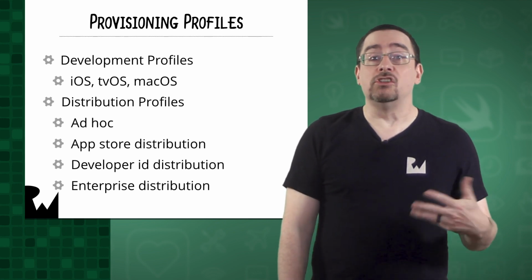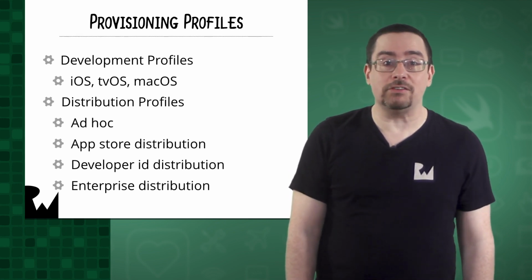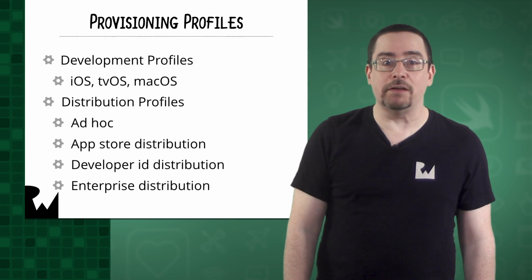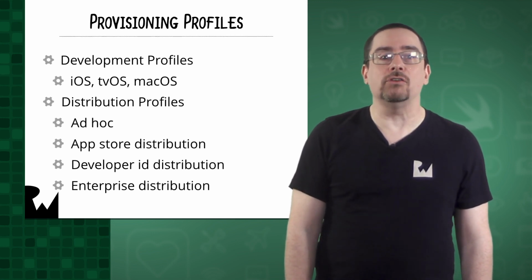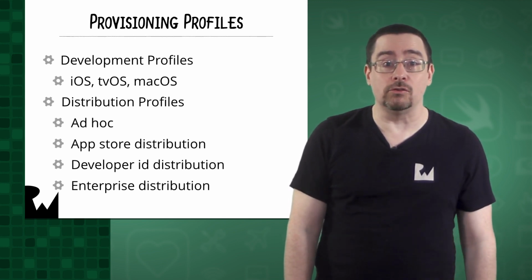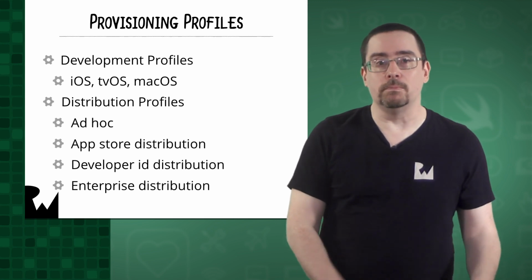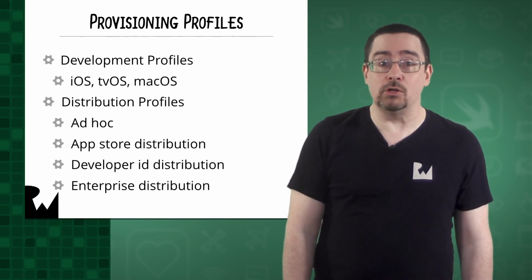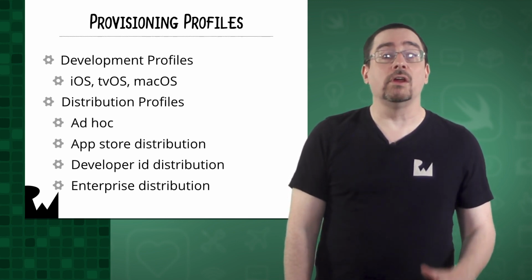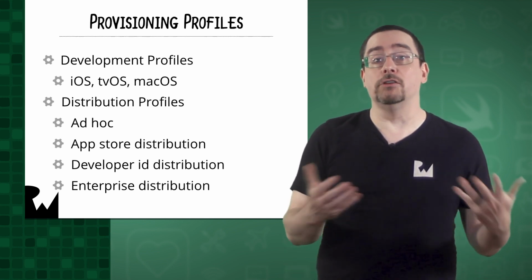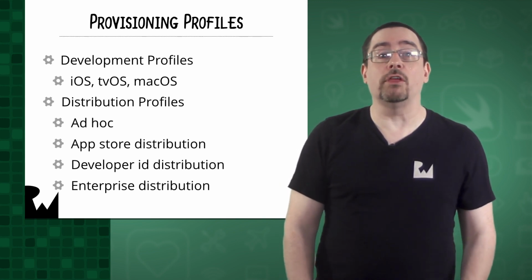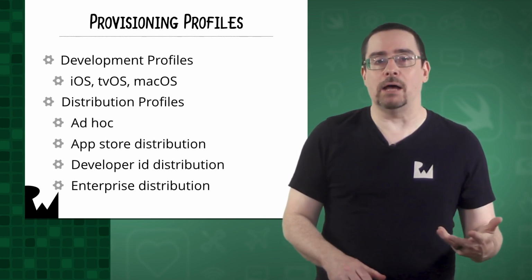Now, if you plan on distributing via the App Store, you can use TestFlight, which dramatically expands your reach of testers, allowing up to 25 internal testers and 10,000 external testers. Just keep in mind that if you do plan on distributing to external beta users, your app will need to undergo an app review. A developer ID distribution is for software intended to be downloaded outside the Mac App Store. For instance, if you're developing an open source app such as, say, Audacity, you could create a developer ID for the software. This lets macOS know that the software has been verified and is not malware.